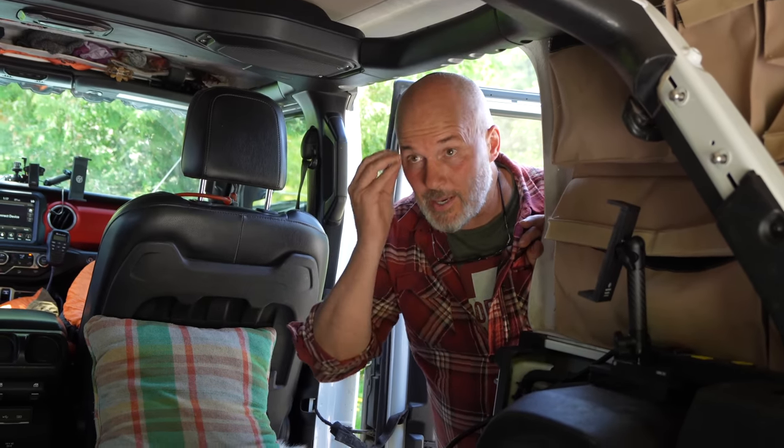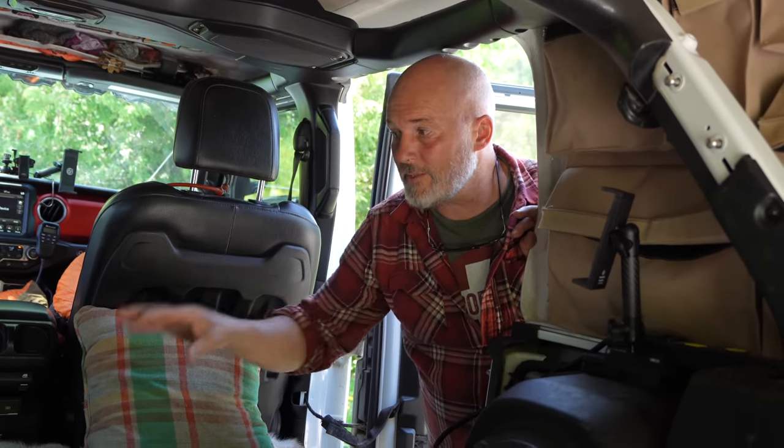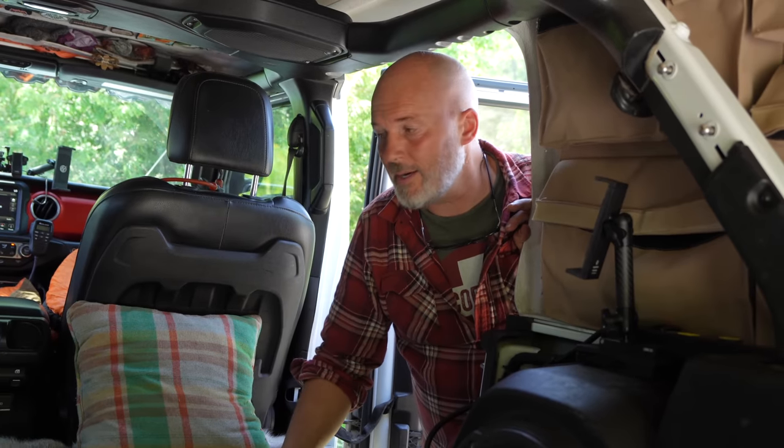All right, so a lot of you have asked if you could see the interior of the JXL, so we're going to give you a quick tour, but we're going to do a full, complete walk around of this vehicle with all the additions, all the build out that we've done this winter. But for now, we're just going to show you a quick look at the interior and then show you what we've recently put on. You've seen the build happening, and now we'll show you just how it works. We've had a chance to use it and see its functionality and really enjoy all the new features.